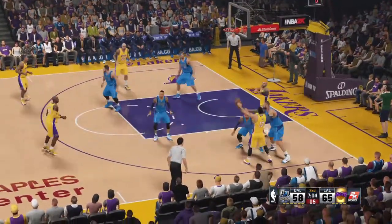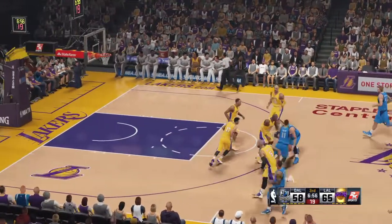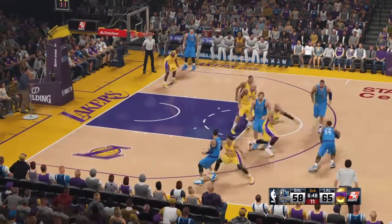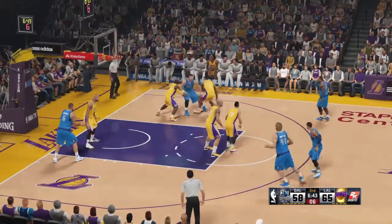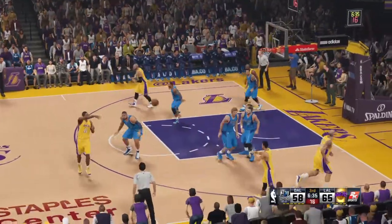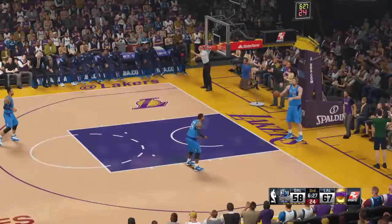Boozer passes to Lynn. Down to 5 on the shot clock. It's rebounded by Dallas. Chandler's got 7 rebounds in the game. And Parsons kicks to Ellis. Passes it to Nelson. Nowitzki sets a screen for Nelson. That's tipped. It's stolen by Johnson. Over to the wing. Here's Lynn. That's in there. Johnson with the assist. 7 points here for Lynn.